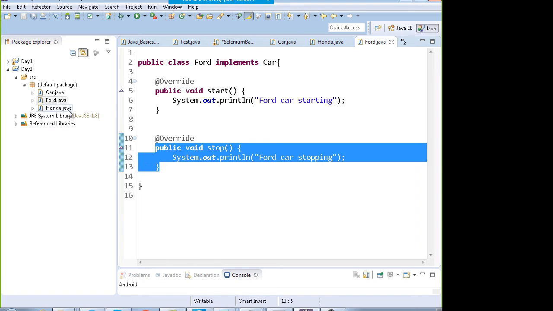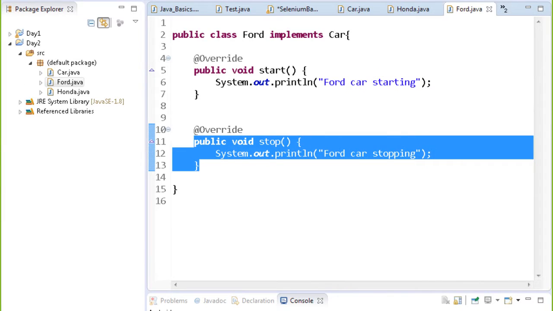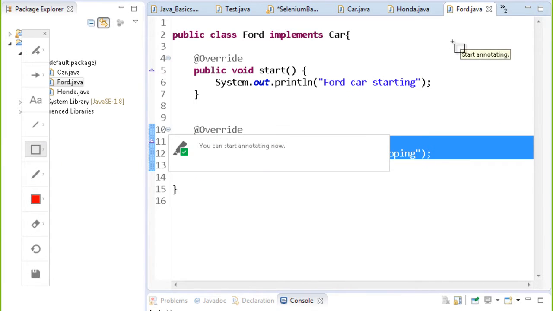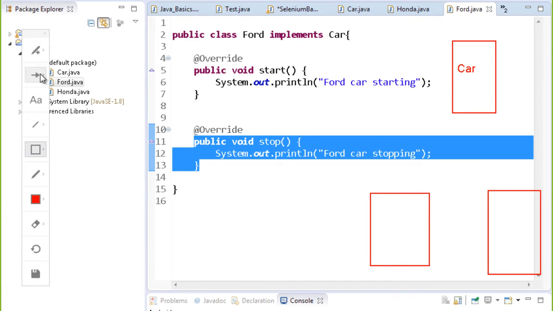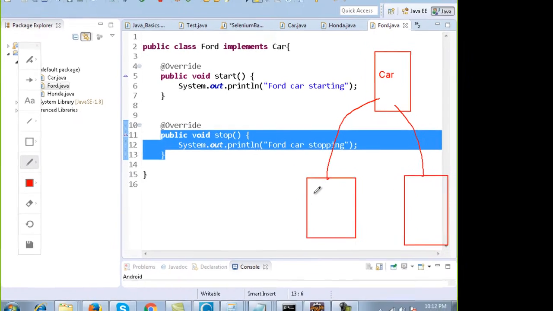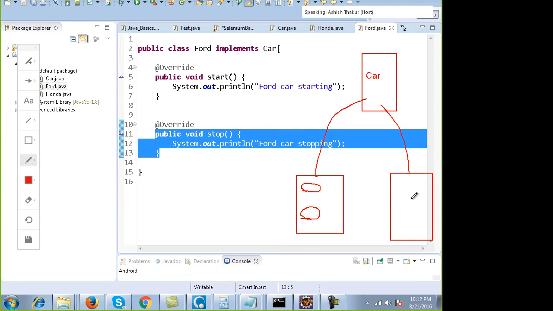Now over here, if you look at the whole scene, what I have done is I have made the car interface, and I have got two classes implementing the interface. Both the classes have the same functions, but the implementation is varying. The function names are the same, start and stop.